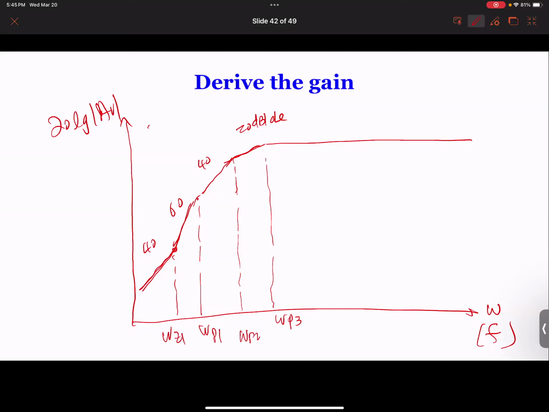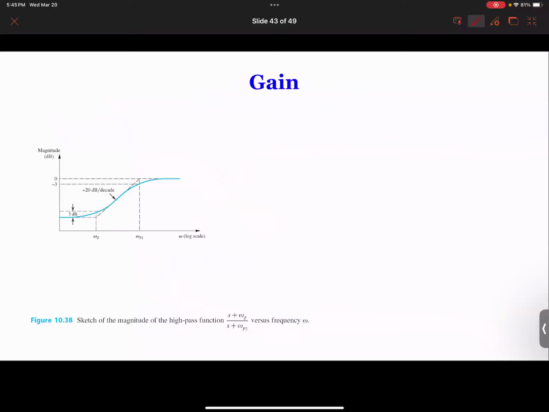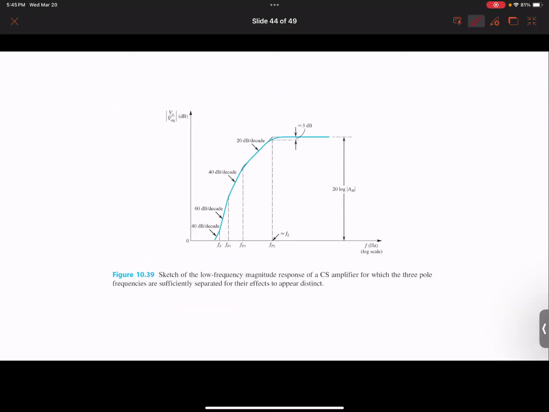Typically. However, in some situations, you might have a pole. So if you have a pole, what happens? I mean, you might have a zero. So if we're going to draw, okay, this is actually drawing a better picture. But in the book, they flip to P2, because they say P2, due to CS, is always bigger than P3. So that's okay. And this is P1, and this is FZ.